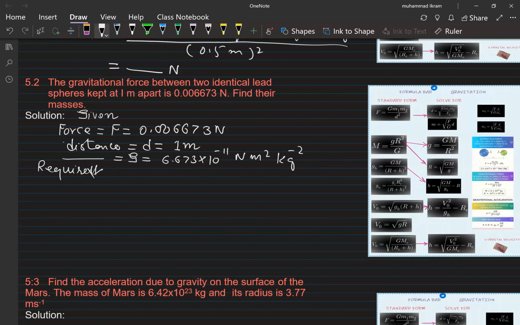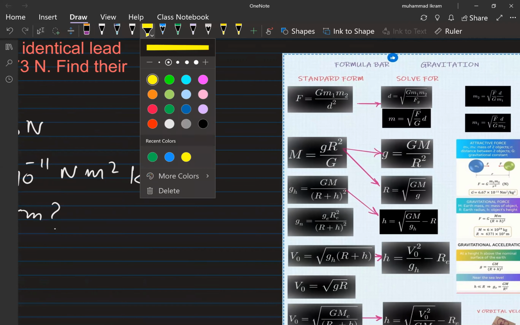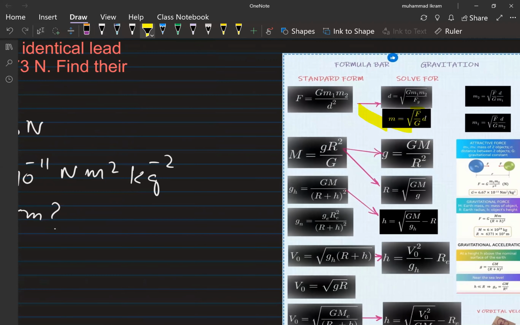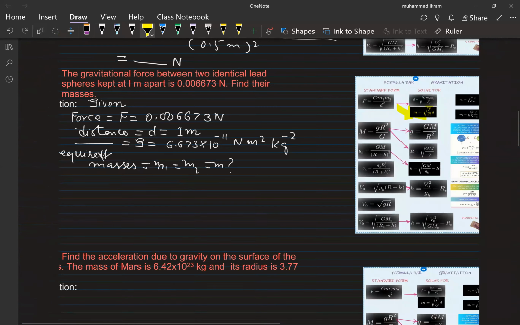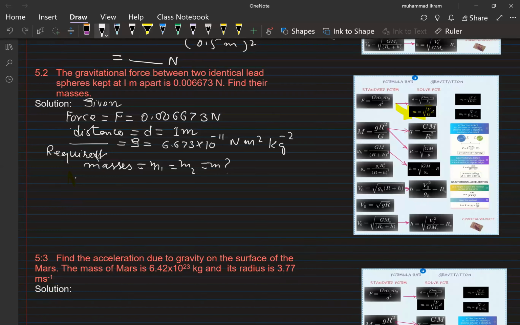This is required. Now if you remember, you will just write simply from the Newton law of gravitation, and then instantly you will go and pick the right formula, and that is this one. You just look at this formula. This formula will be used. We will be using the simplified form of the formula, right? So this is from the Newton law of gravitation directly. If you remember this formula directly, then okay, no issue.